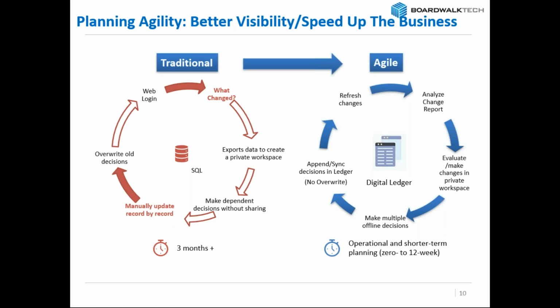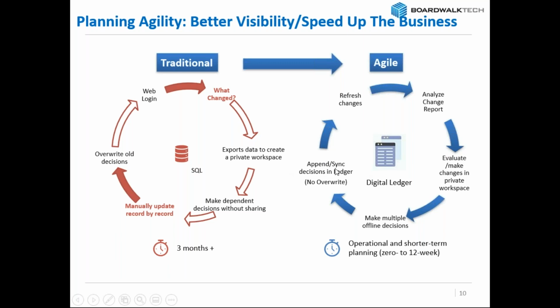Not just the fact that you have the most current data, but to be able to go in, like we did in that cell history, and say, well, Frank changed this. I wonder why Frank changed this. And there's a lot of work that has to go into that. So then with the ledger, that's out of the box, and then you can evaluate and make your own changes, make multiple decisions, and then submit it.